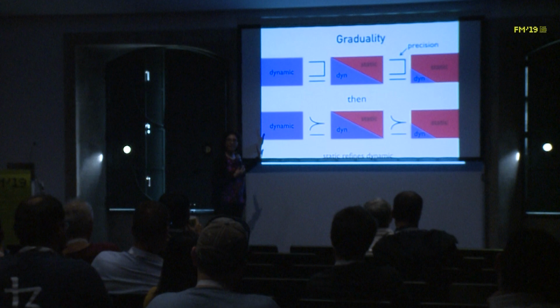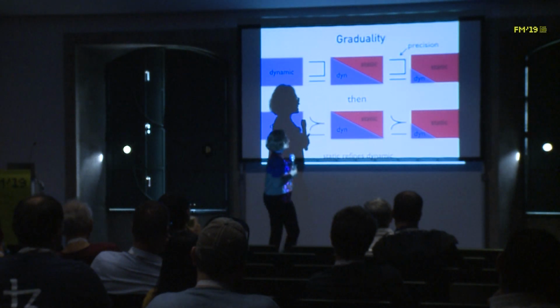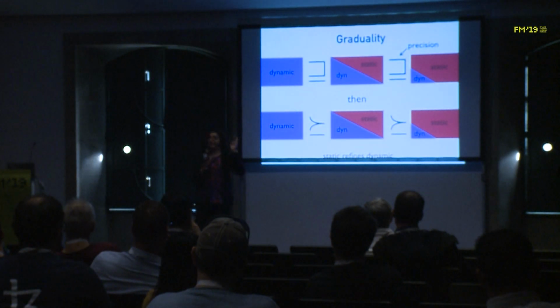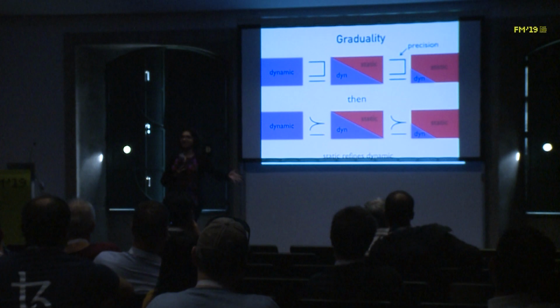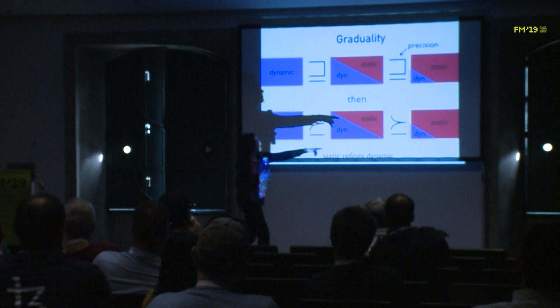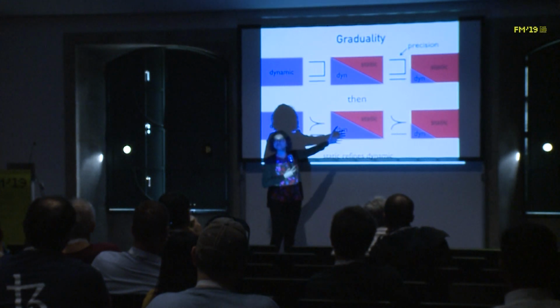Okay, so as we make the types more precise, graduality says that it must be the case that the behavior of your program remains the same. This symbol here is refinement. So basically it says that that program over there, either it might error. If it does, okay, graduality is satisfied. If it doesn't error, if it actually runs and produces a value or some behaviors, then this program will behave the same. Okay?